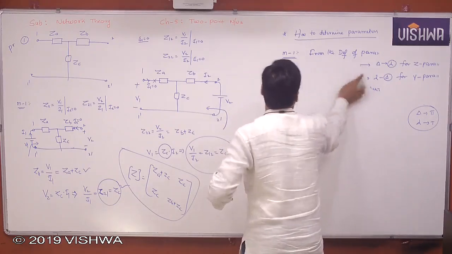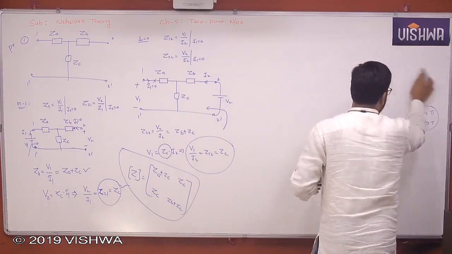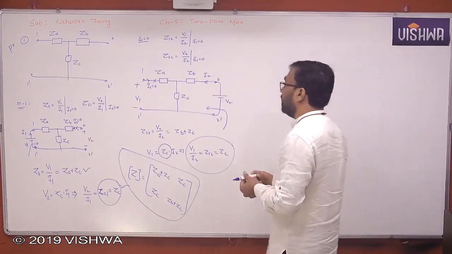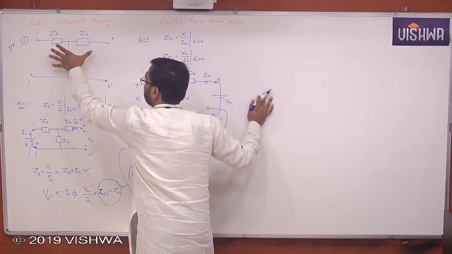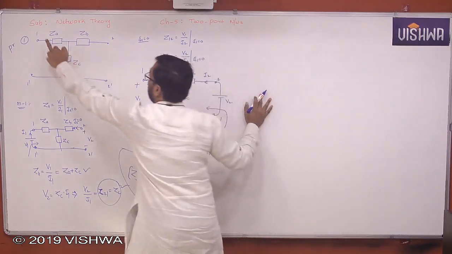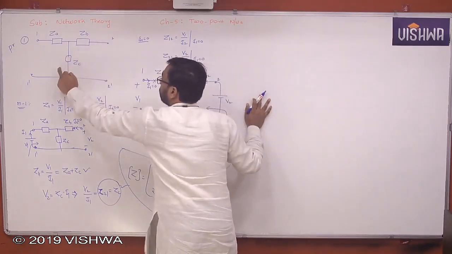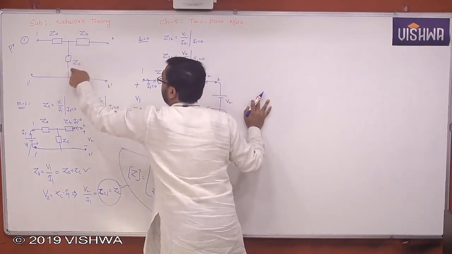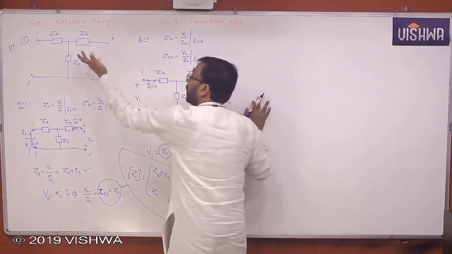Second method. What is the second method? Using star delta transformation. Okay, with experience, we understand that once you have a star model or T model, if the network is of T, because this is a T section, you get Z11. What is Z11? When you add these two, you'll get Z11. When you add these two, you'll get Z22. When you take this one, it is Z12 as well as Z21. And here the condition for reciprocity is satisfied clearly because there is no dependent source.